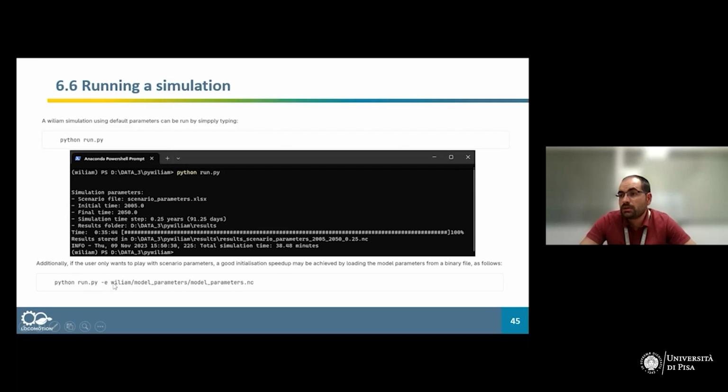Well, this is related to another command in order to modify the parameters that you can include based on a binary file.